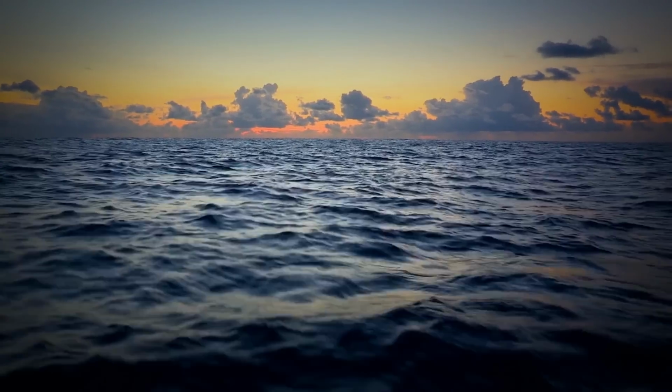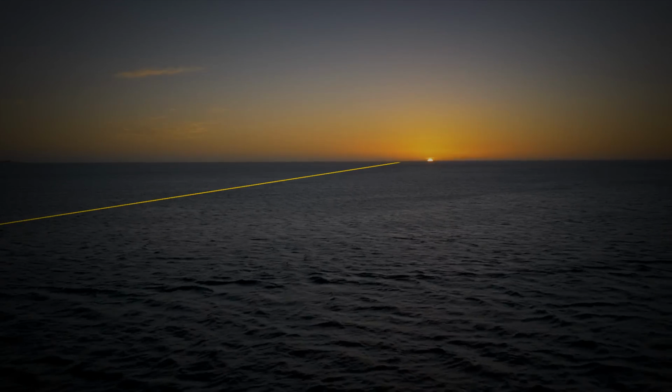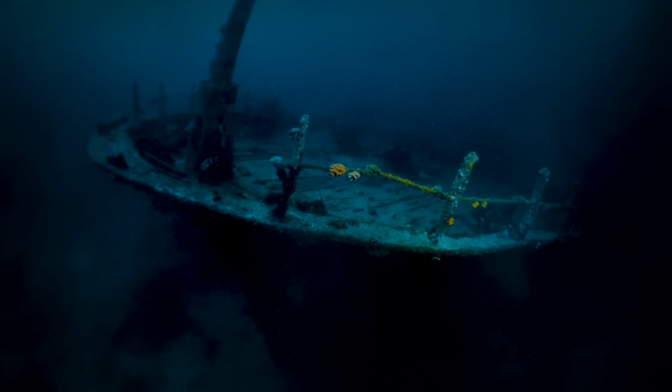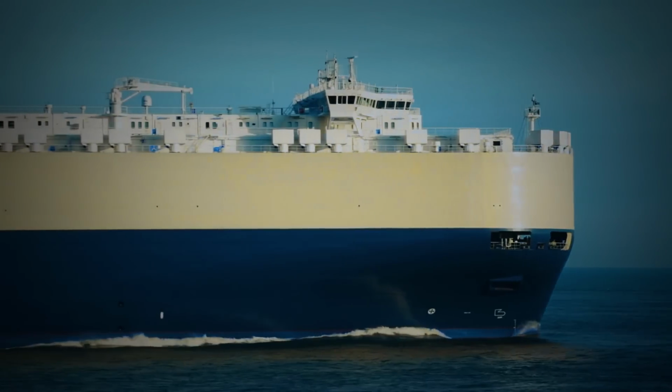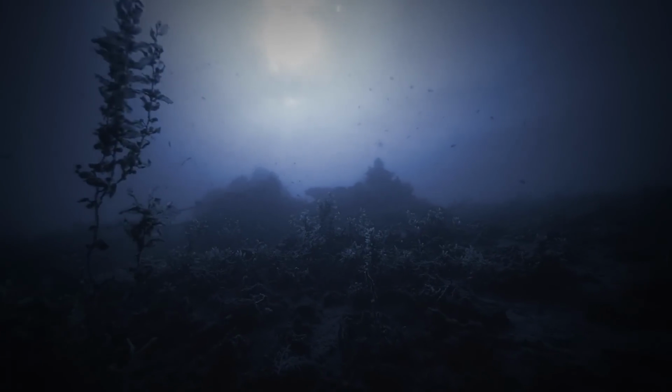This particular area of the ocean is one of the most heavily traveled shipping routes in the world. Some skeptics believe that this fact solves the mystery. Statistically, the busier the area, the higher the frequency of accidents and disappearances. While this makes sense, it's not the frequency of disappearances that's responsible for the mystery of the Bermuda Triangle. It's the lack of explanation or wreckage found.